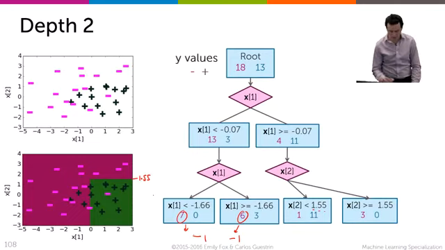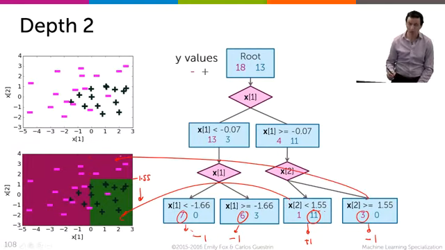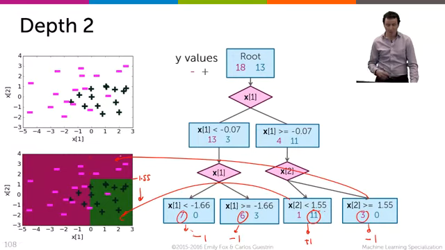We see that for the data which is smaller than 1.55 in x2, we have 11 positive examples, so we predict +1. But for the data which is greater than 1.55, we have 3 negative examples, so we predict -1. And so now we have a much more interesting region. There are two nodes here on the right: one corresponds to this big green area, and the other corresponds to this little box on the top. We can imagine continuing this process, splitting again and again, as we'll see next.